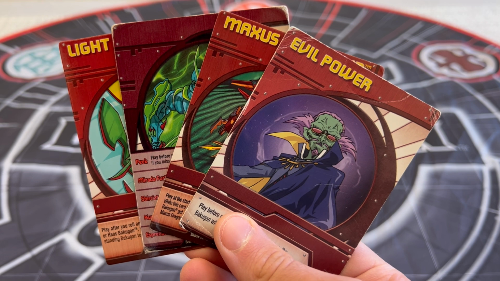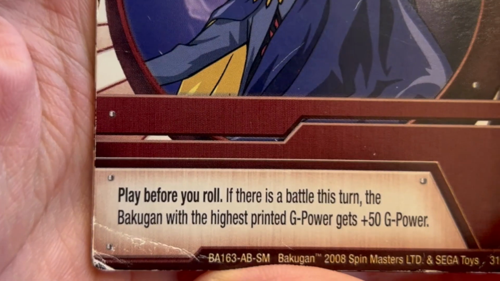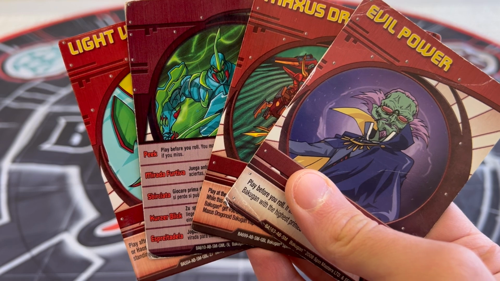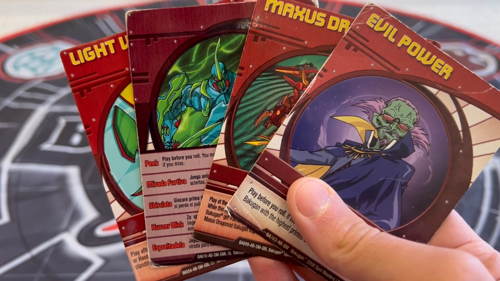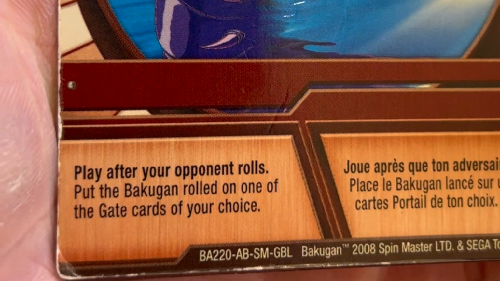Red ability cards are mostly played before or after rolling your Bakugan, as most of them is mentioned in the start of the sentence, like play before you roll. There are also a couple of red ability cards that can be played after your opponent has rolled their Bakugan, giving a more aggressive play, like Magnetic Action for example, as it says play after your opponent rolls.